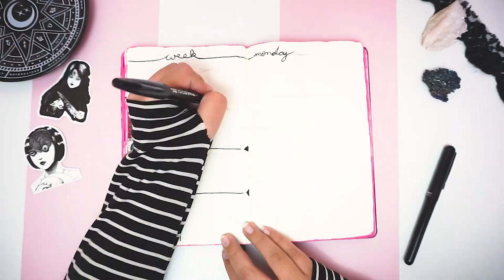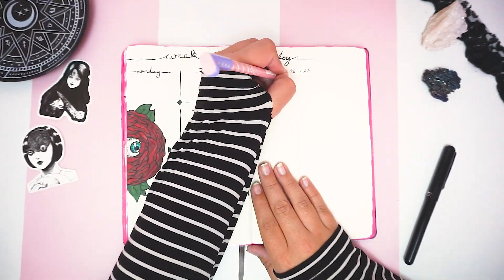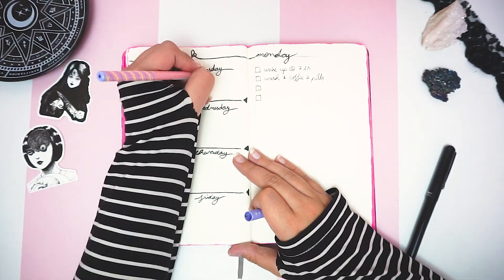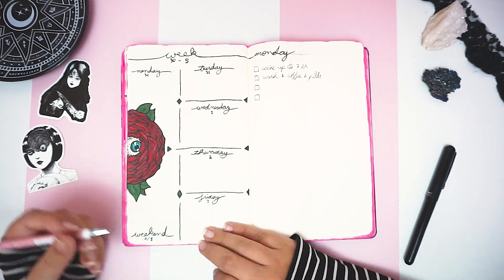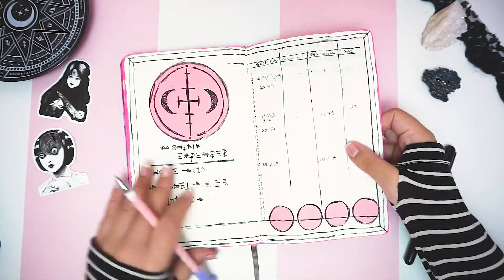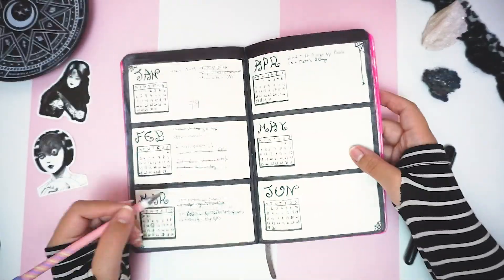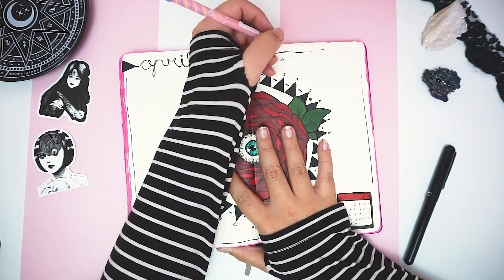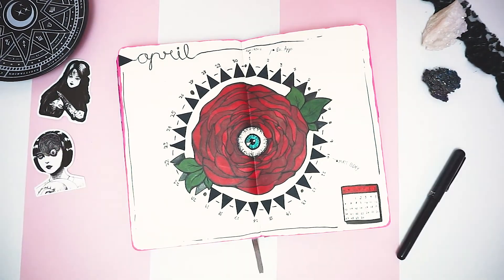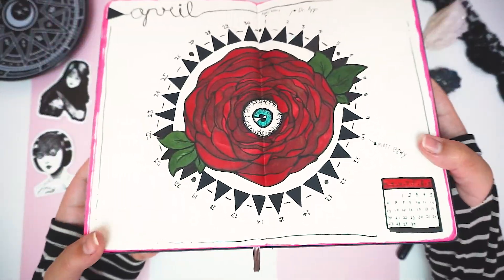Last but not least, the weekly and daily page. I want to try out a different weekly layout on one page and have separate daily pages. I've only tried this once and wasn't a fan because I didn't have a good overview of the week, making it difficult to plan ahead. However, I'm giving it another try, especially since I have more tasks during the day and need more space to write them down — I'll let you know how it goes in next month's video. Then I'm going back to my previous month and year log to check any upcoming events and appointments to mark them on my calendar.